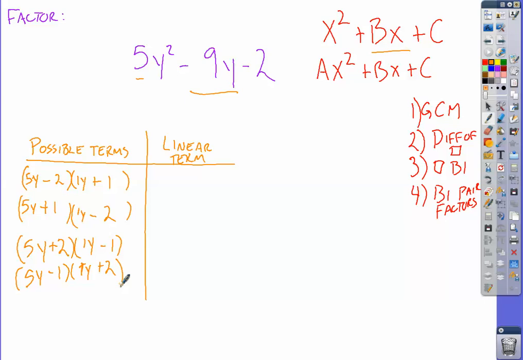So now we have four possible answers. We don't know which one. And Oscar, I can see the excitement in your eye. We're going to find it. You and I. Ready? So I know that all of these will produce 5y squared and negative 2. So we're just going to multiply half of it to see if we can get the linear term. We're going to multiply negative 2 times 1y. What is negative 2 times 1y, Oscar? 2y. We have 2y. It is negative 2y. What is 5y times 1, Oscar? 5y. It is 5y. Negative 2y plus 5y equals? Positive 3y.